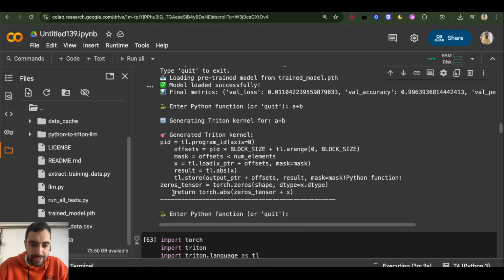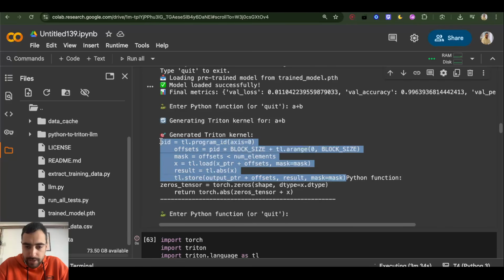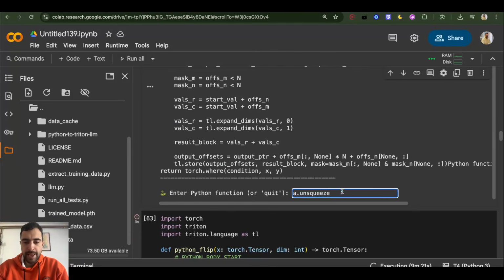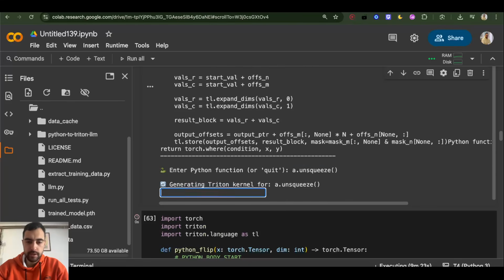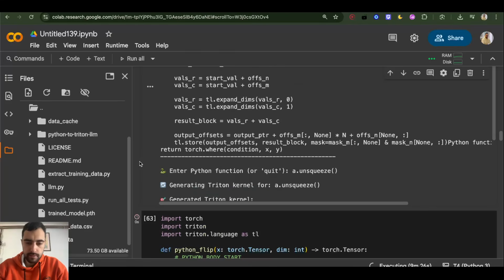I don't know why it has this return, so I'm not sure what this part is. Maybe a wrong setup problem with our training setup. But here, the Python function, you see, this is showing the next Python function for some reason. I don't know why. Maybe a problem with training, probably data. But this seems correct. If I say a.unsqueeze, let's see.